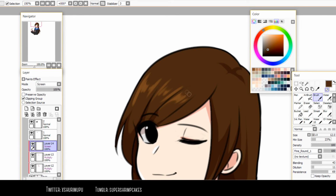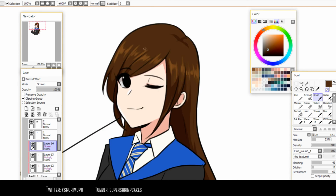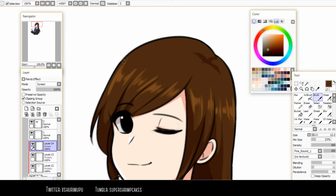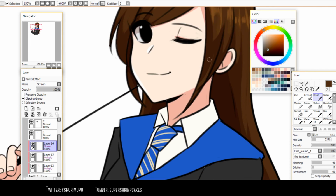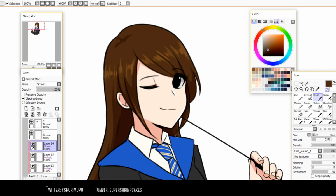It's like inverting what your tool does. It inverts it. Instead of drawing, it erases, but with the same density, same brush size, same settings, but it erases instead of drawing. So there you go. Highlights are in. I'm gonna highlight here. Here as well.